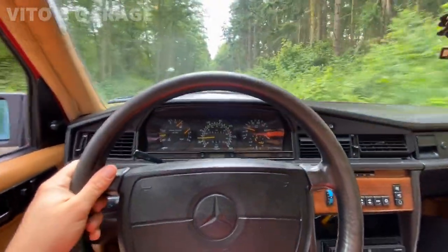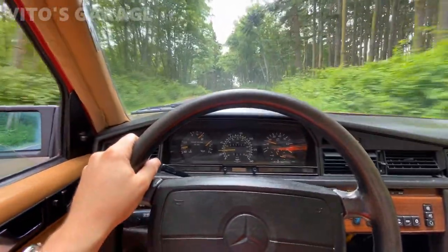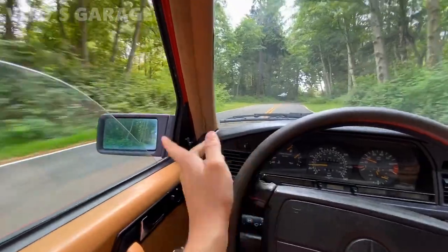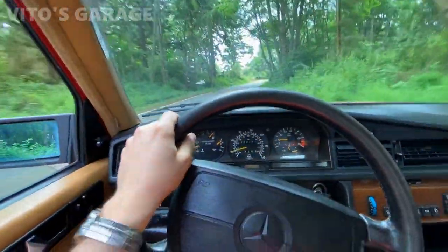She's alive, my baby Benz, my amazing machine. I love this thing. The mirrors, everything, I looped everything up before leaving that time. Yeah, amazing.